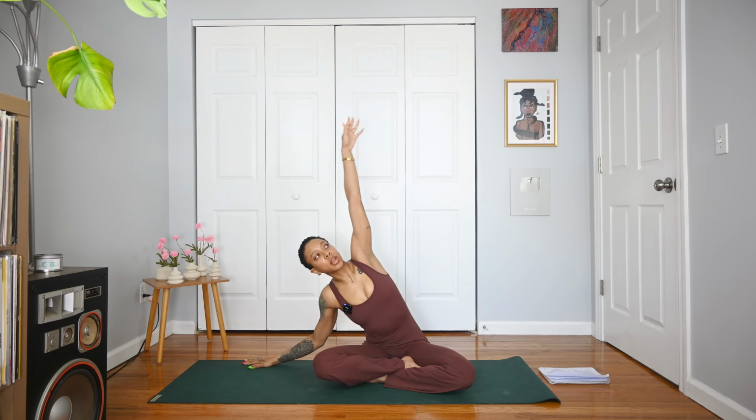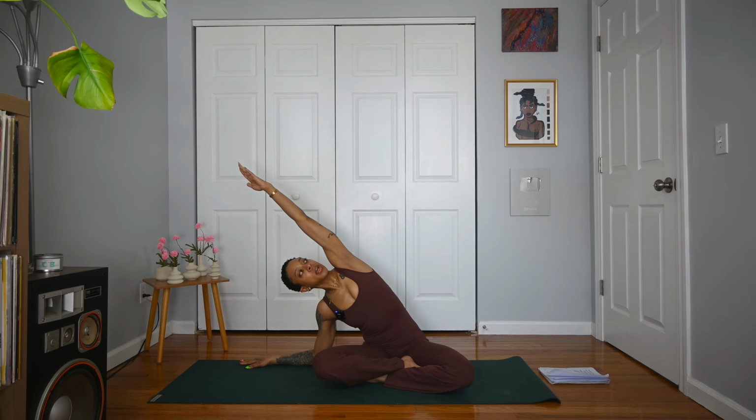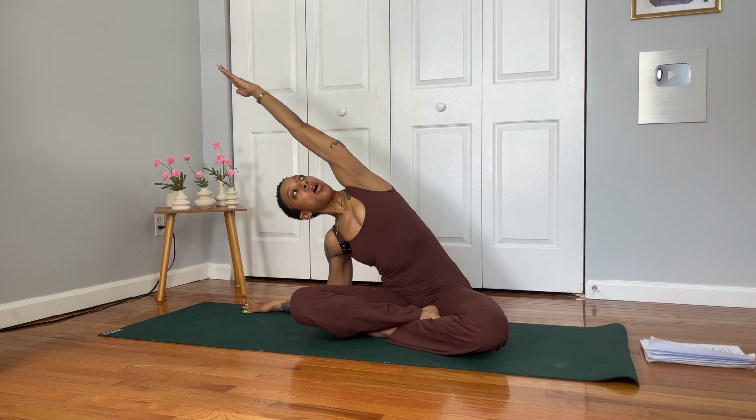Good. We'll take an inhale, reach both arms up. Interlace your fingers above you, press your palms towards the ceiling. Exhale, take your right hand, bring it down to the ground. Reach your left arm up and over to the right. That right elbow can stay straight or you can lower the forearm down. And we're just reaching from the hip all the way through the fingertips. So you don't need to curl your arm, just reach from the hip all the way through. Reaching over to the right.